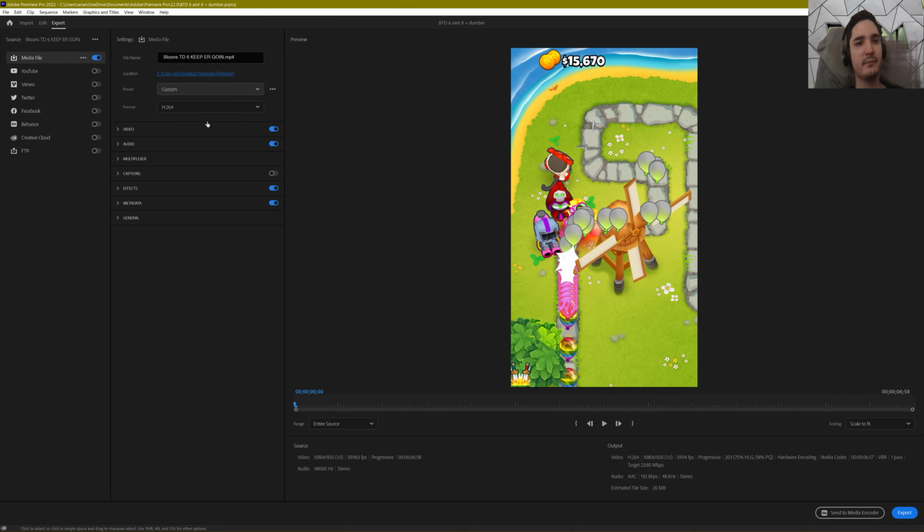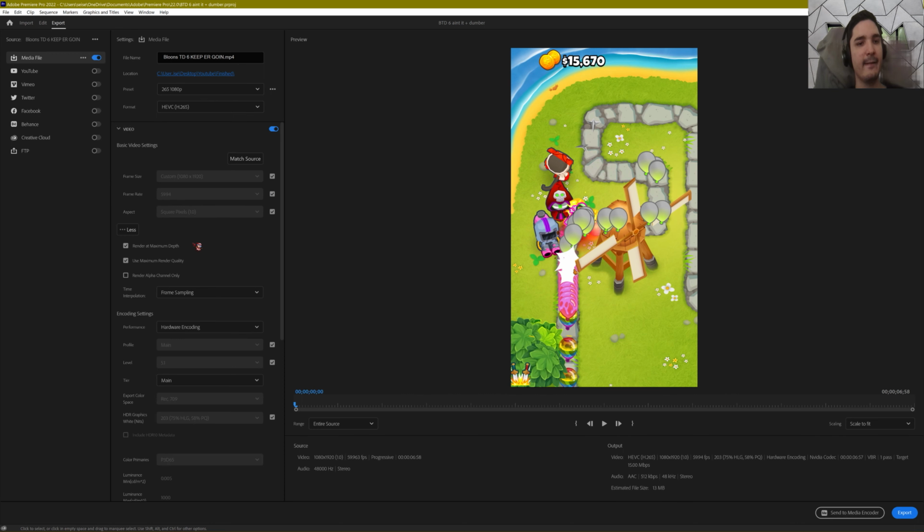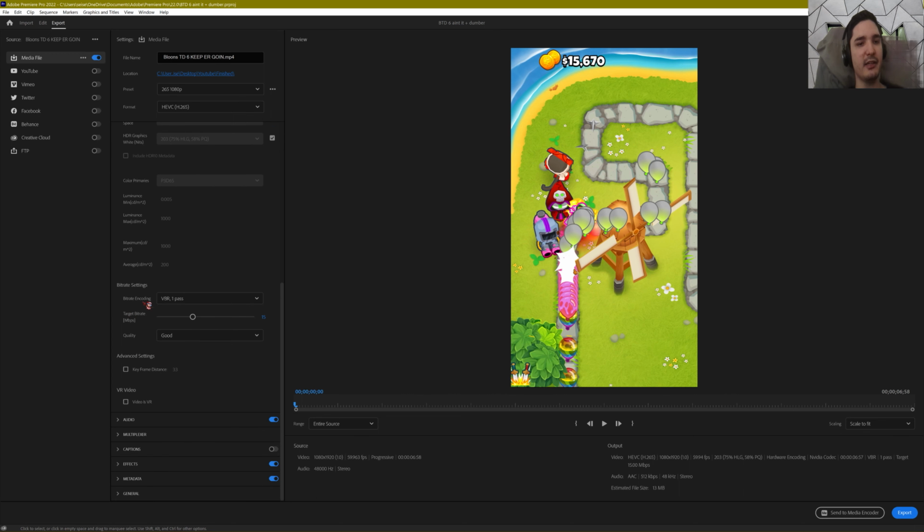1080p preset. It's going to have basically everything the same except for 1080p instead of 4K. And you scroll down, and then I use 15 megabits per second as the target bitrate, and the bitrate encoder, variable bitrate same, and quality good because you get better quality with good.